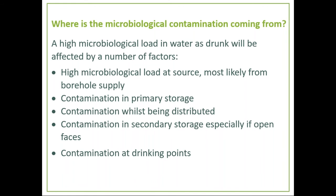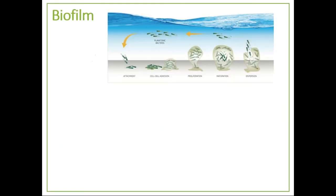Pipes through elderly units could equally be contaminated with biofilm, which I'll come on to later, and any open phase of water that might exist within header tanks, for instance, will invariably have some contamination. Biofilm is inevitable. It will develop. It's where bacteria will develop at any point between a solid face and a liquid face. Examples of it would be the plaque on our teeth, or the slime which develops on rocks at the seaside.